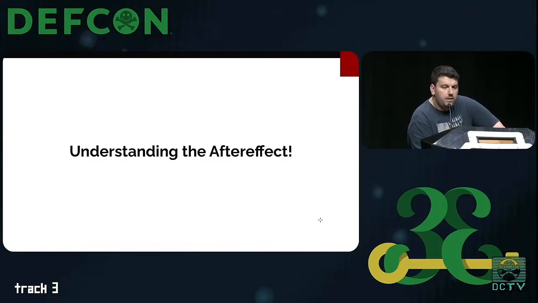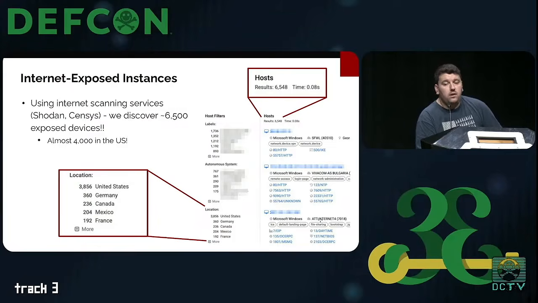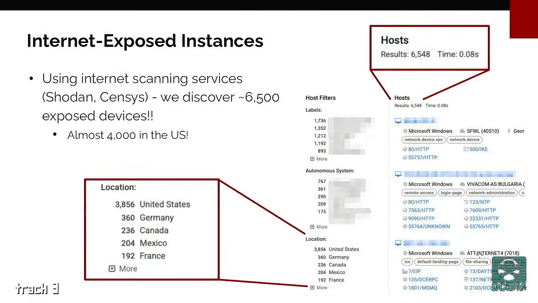Amazing. So we have pre-auth RCE, but let's see what kind of effect we've actually managed to gain. After finding these vulnerabilities, I went once again to Censys and wanted to search what kind of users have this server exposed online. And sadly, I discovered almost 6,500 different servers around the world, most of which are in the US. Now, we need to remember that this server manages up to 10,000 cameras, meaning the effect is actually quite vast. However, I don't want to attack anonymous users on the internet, and instead I want to be able to pinpoint targets and actually know who uses this service.